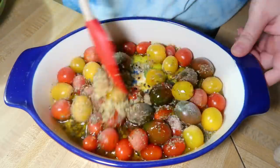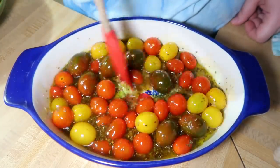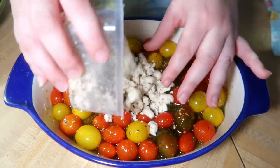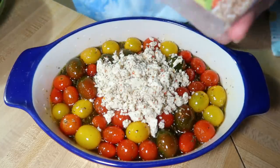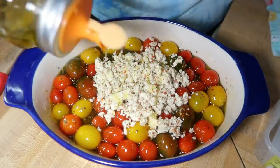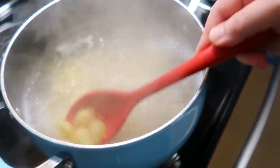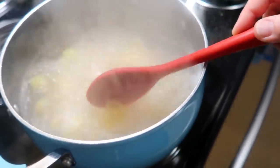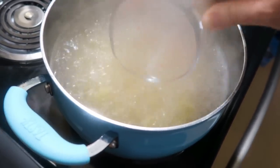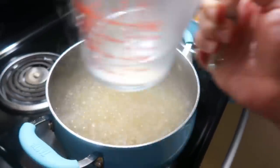Then I make a hole in the center and add the feta cheese. Usually you'd use a block of feta but I had crumbled feta — the sun-dried tomato basil kind. I added that to the center, drizzled it with more olive oil, and that goes in the oven at 425° for about 45 minutes. While that was cooking I cooked some shell pasta in salted water, and before draining I reserved about a cup of pasta water to thin out the sauce if needed.